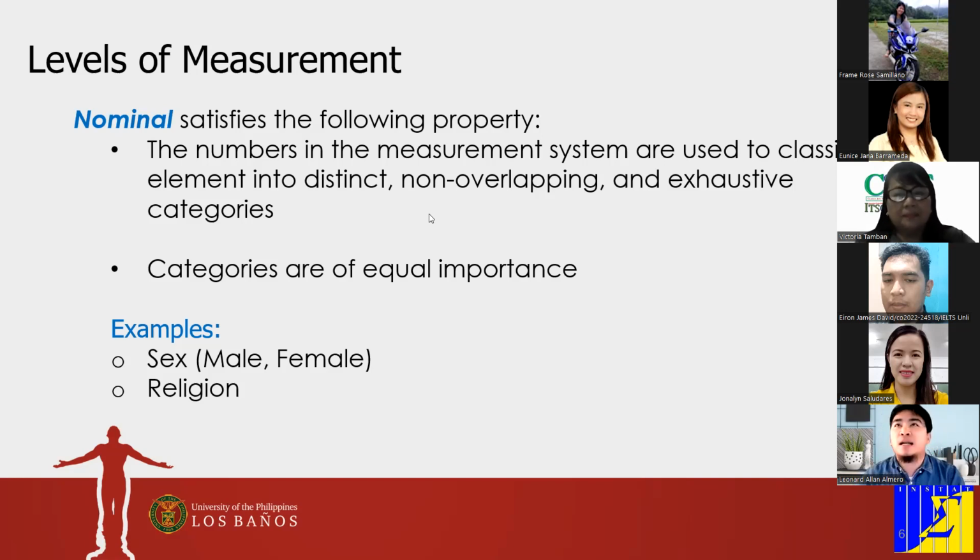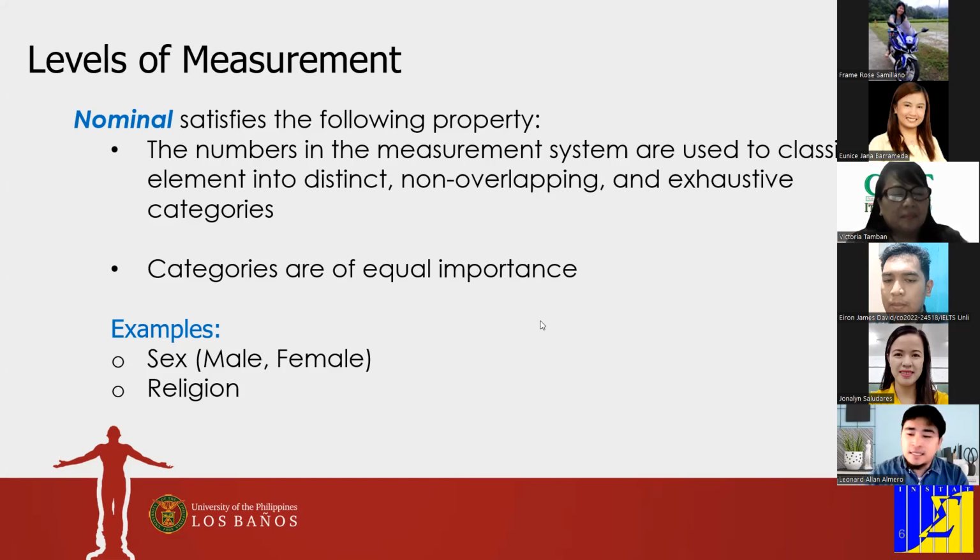Pag educational background po ba, ano po yan? Highest educational attainment? Kapag highest educational attainment, yun po ay may order din. So alam natin na mas maraming natapos ang college sa high school grad. Nationalities, that's correct. Race, color of the skin, blood type, fruits, those are nominal in levels of measurement. So country, yes po. Thank you po sa mga sumasagot. Very active ang participants. Okay, so I hope clear po ang nominal level para po hindi kayo malito. It's basically naming. Okay, kaya po siya nominal. So nagne-name ka lang ng mga category.